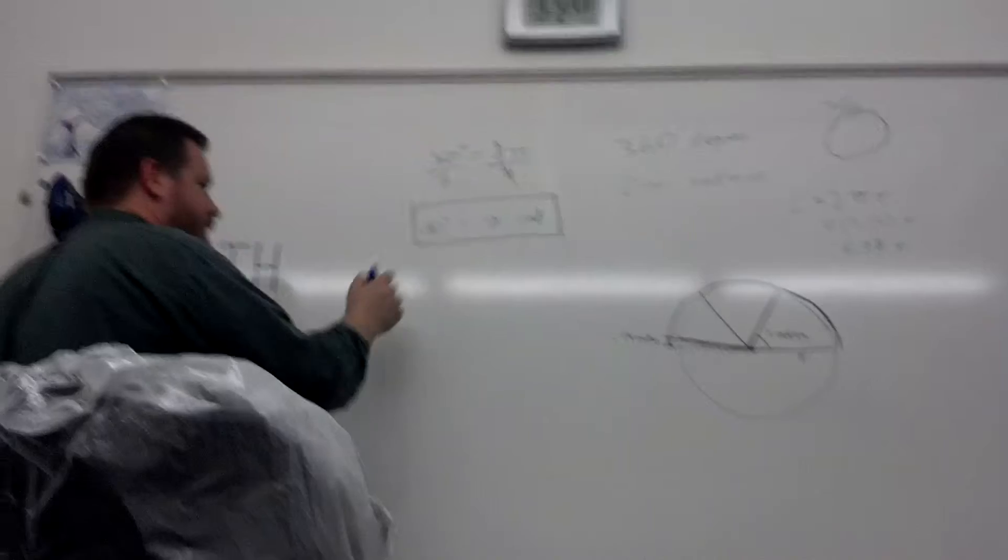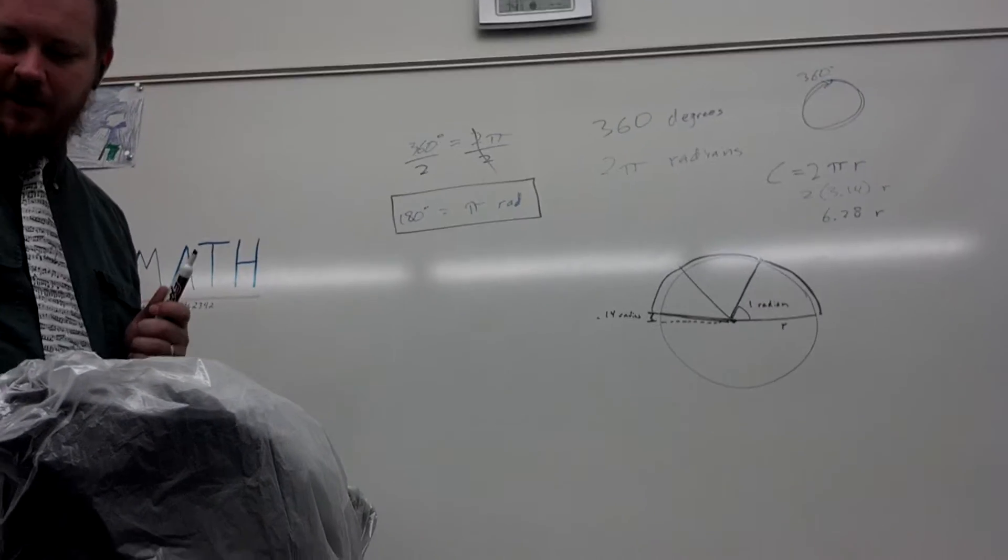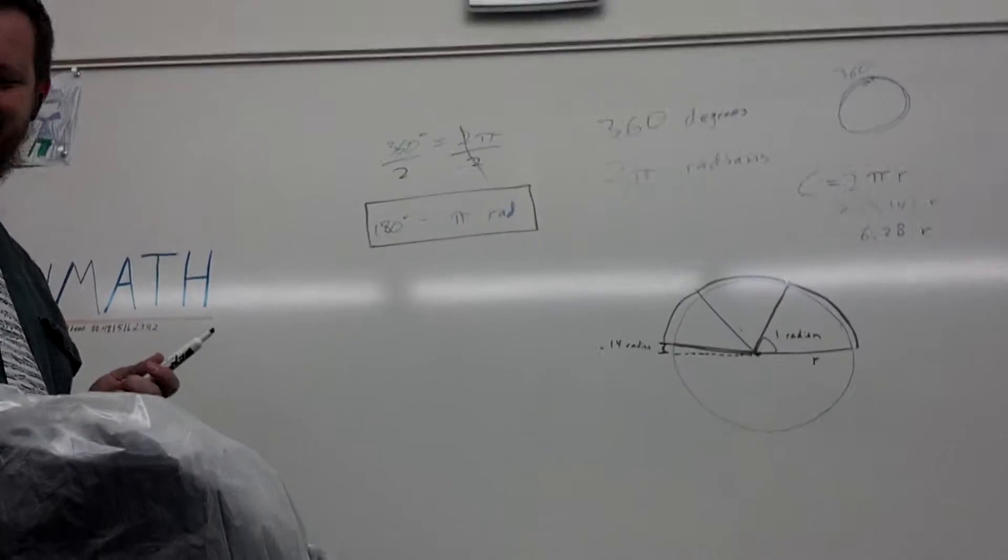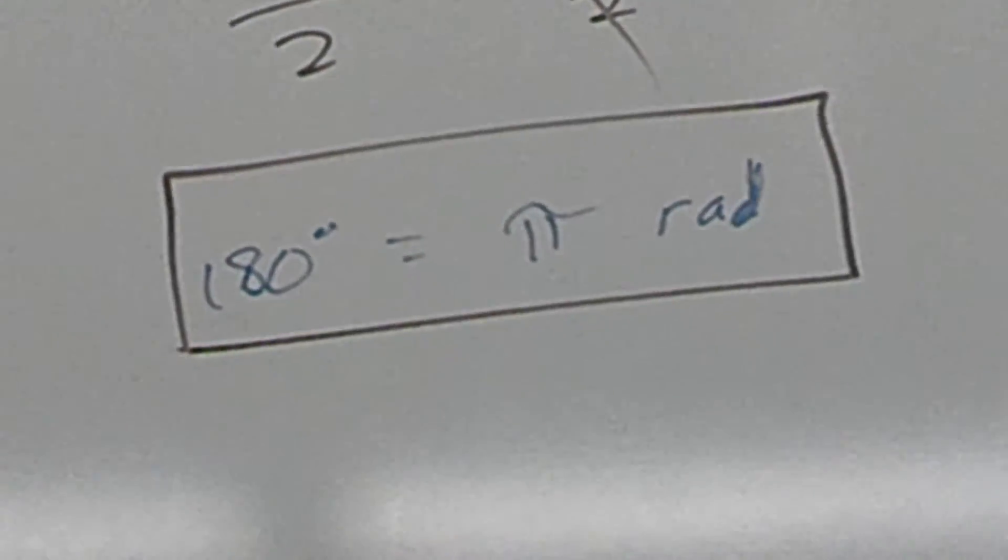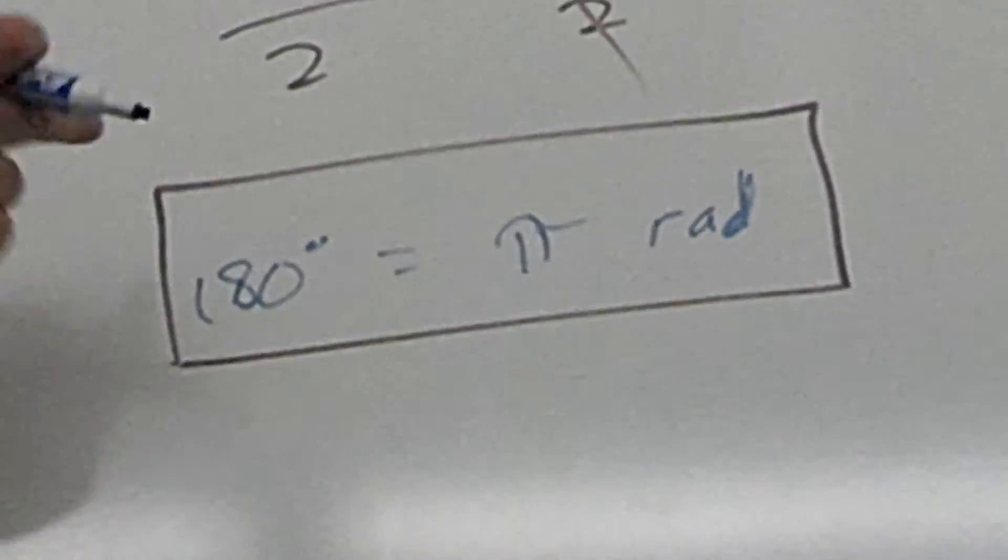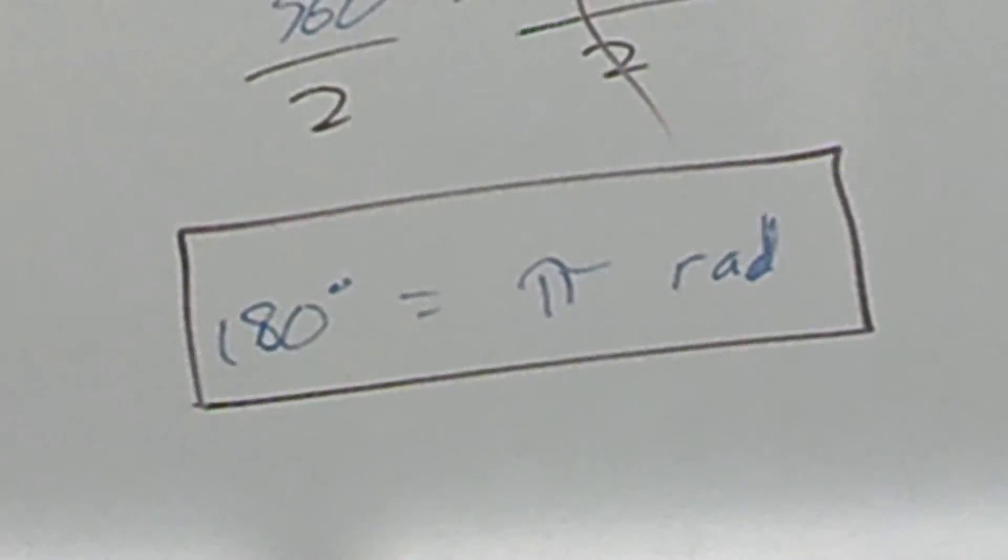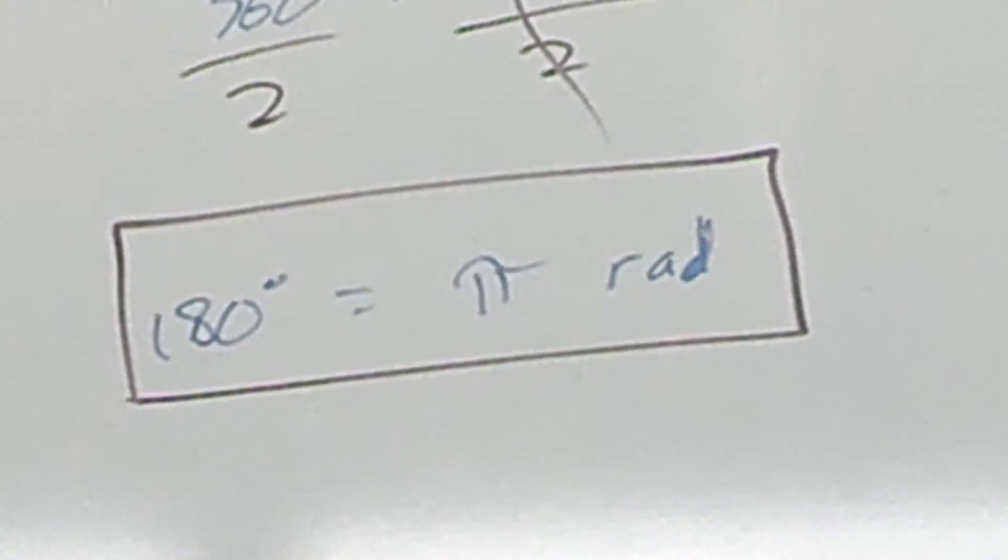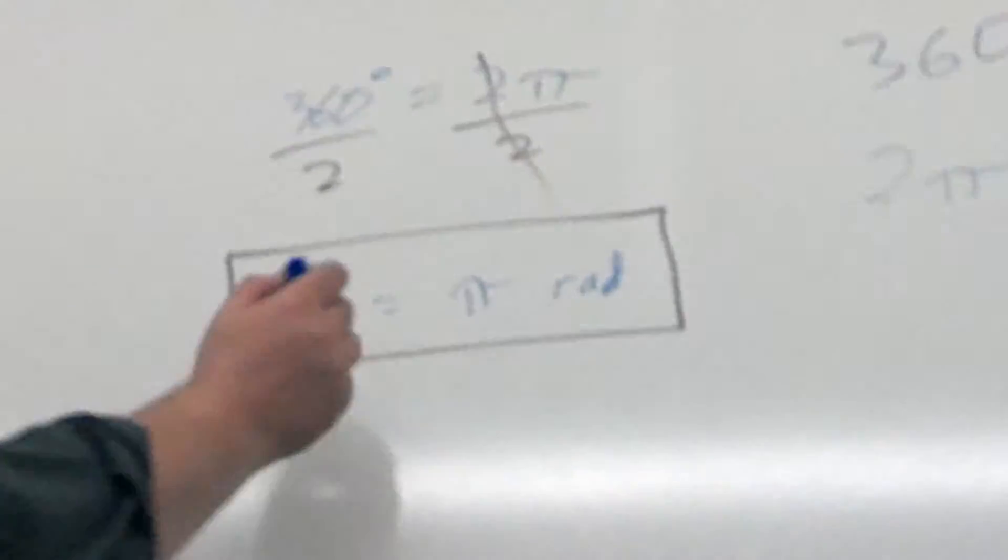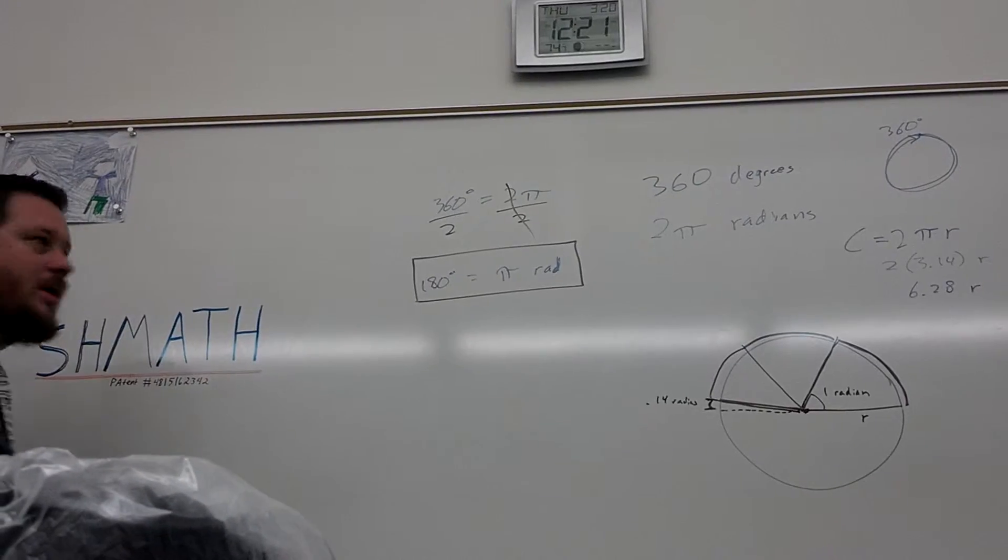So, what this means is that all these angles that you have been learning in degrees, we now get to do in radians. Oh, boy. Oh, snap. It's like Christmas over again. Here's a tip. So, this should be on your formula sheet. At least this should be on your formula sheet. Oh, so you call it radians? Radiant. Radiance? Radiant. So, on your formula sheet, you definitely need what's in the box here. Feel free to put anything else on there that will help you. This is radians? Yes, radians. Yes, John. For about the sixth time.